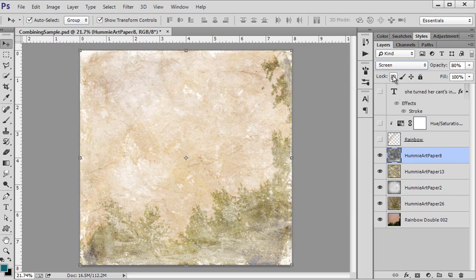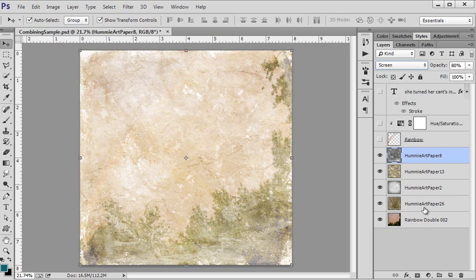So that's one thing you might want to remember when you're combining these textures. Go from making a blending mode to making it light, and then choose one from the darken for the next one, and then one from the lighten, and it kind of really builds them and stacks them and keeps your color pleasing, because you can't keep getting dark because then it'll be too dark. You can't keep getting light because then it'll be too light. So you got to kind of go back and forth.